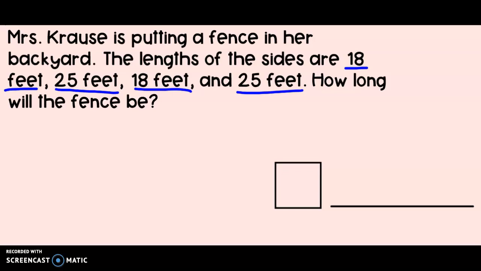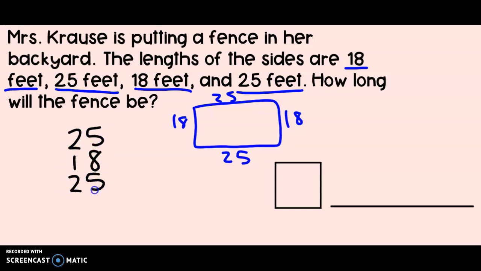No, squares all have the same number on all four sides. What about, could it be a rectangle with 18 feet, 18 feet, 25 feet, and 25 feet? I think that might be correct because the opposite sides are the same. Now, we want to find the perimeter around the whole fence. So that means we need to add up all four numbers. I'm going to use that all-together method that we talked about before. So I'm putting all four numbers stacked on top of each other, and I'm going to add them up.